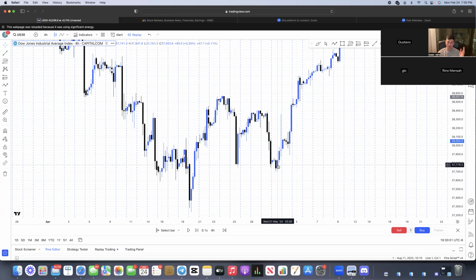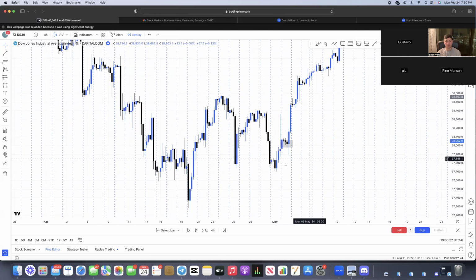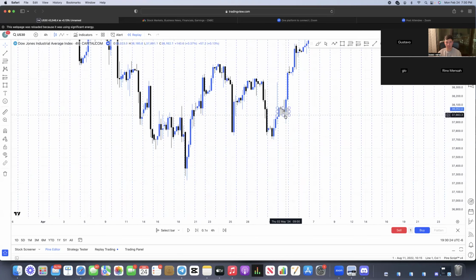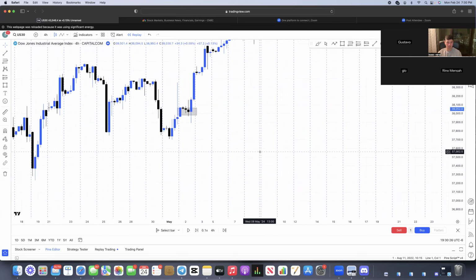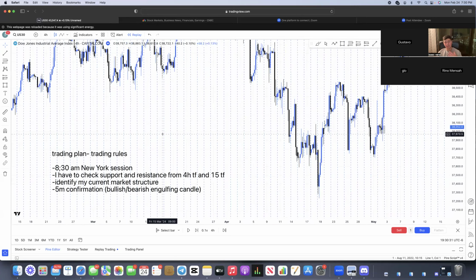So you see we have a bullish engulfing, bullish candle, and bullish candle, then some small little bearish candles, but they are so slow and so small that the next one comes out so big. In this scenario, this would be a bullish engulfing candle because it's way bigger. You get me? So I would look for those in the 5-minute time frame. In my case, these are my trading rules for trading.